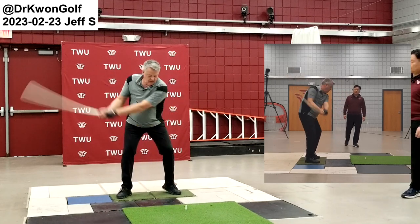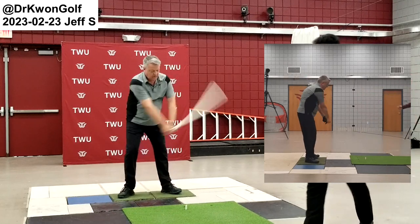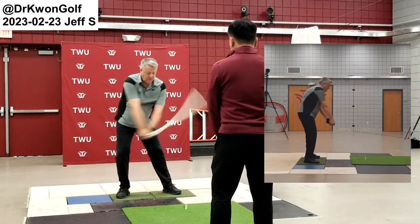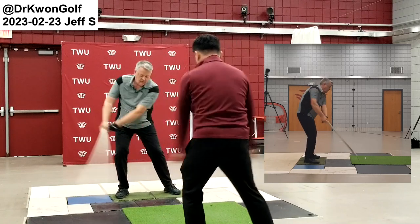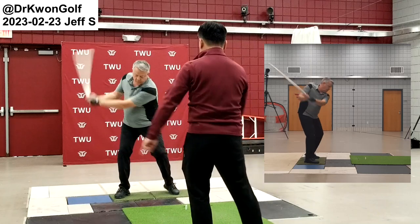Throw. Shift more, shift. Shift and turn enough.